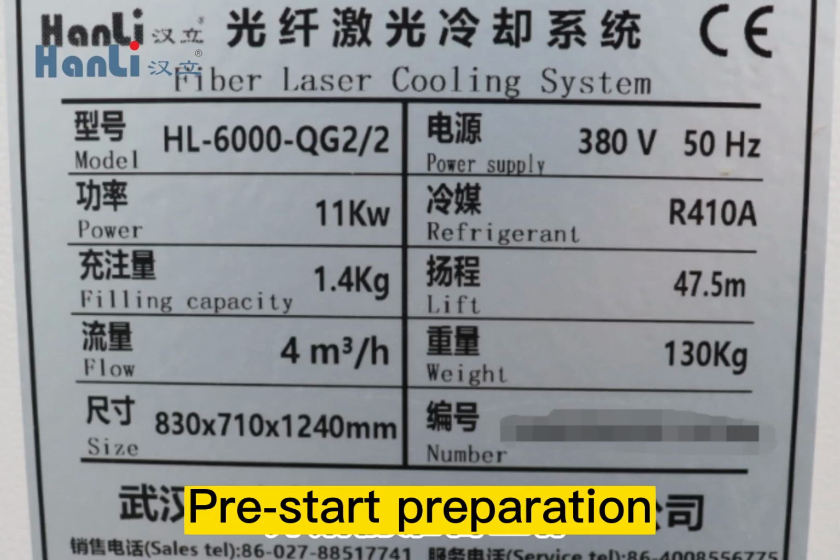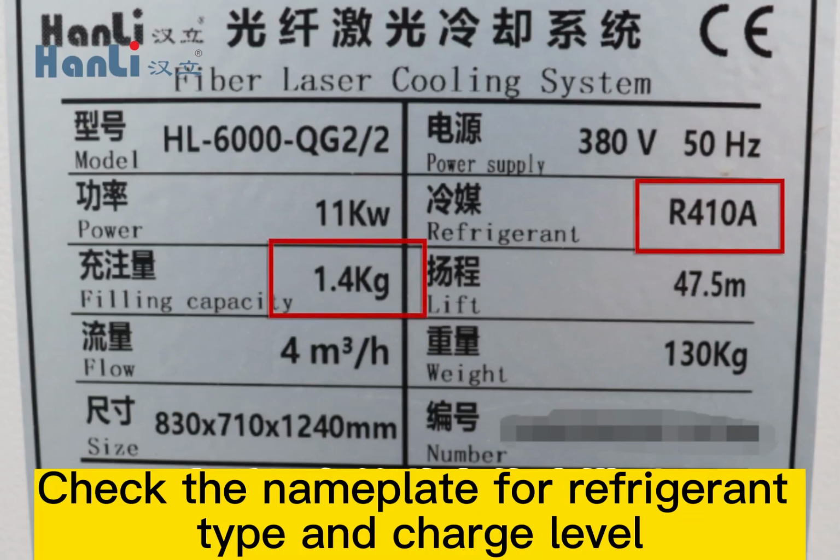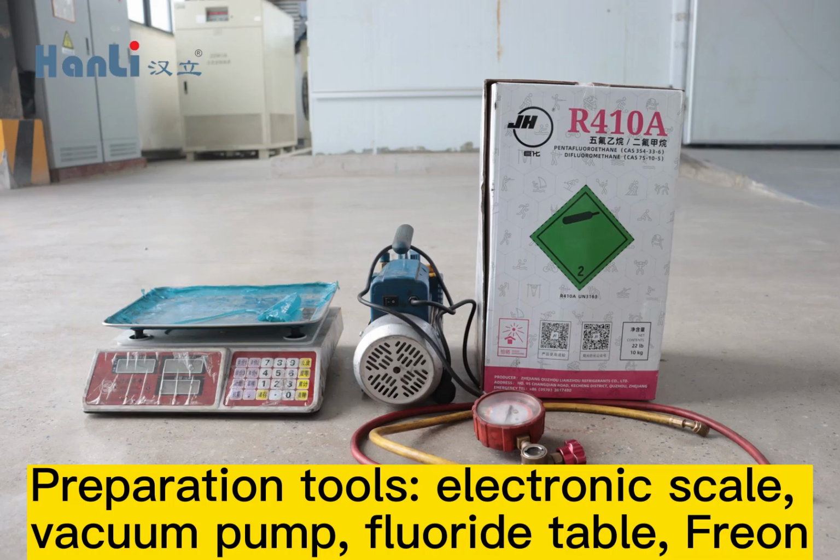Pre-start preparation. Check the nameplate for refrigerant type and charge level. Prepare tools: electronic scale, vacuum pump, fluoride table, freon.